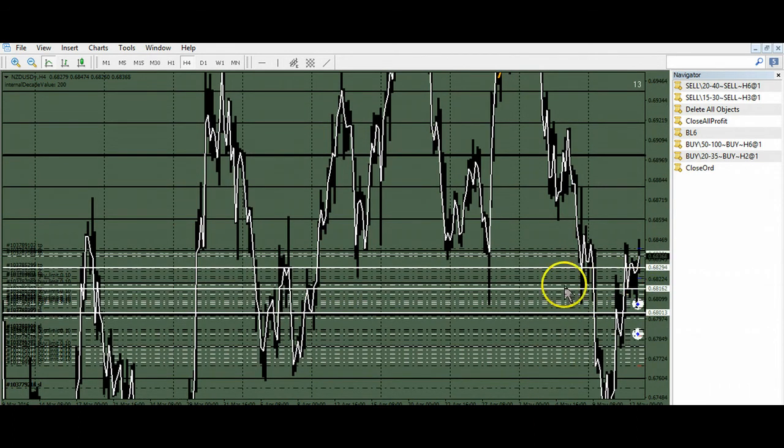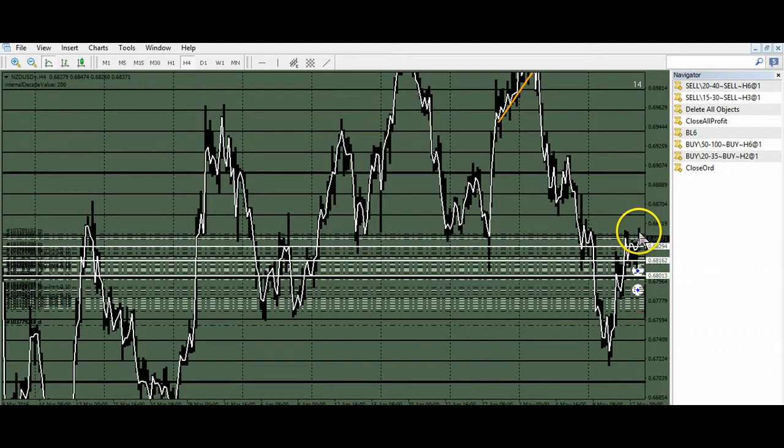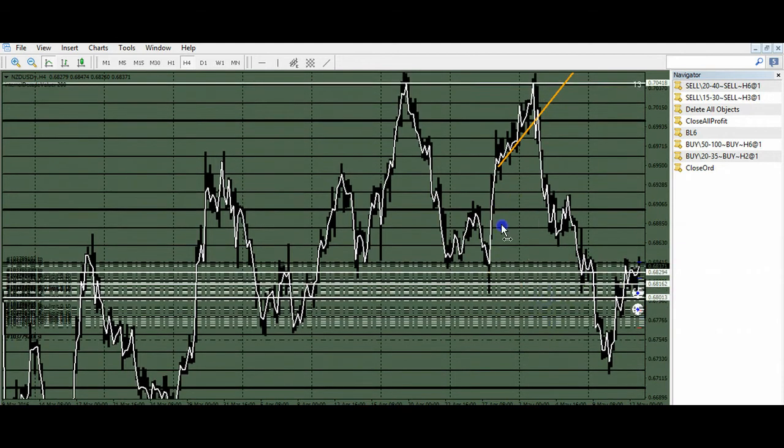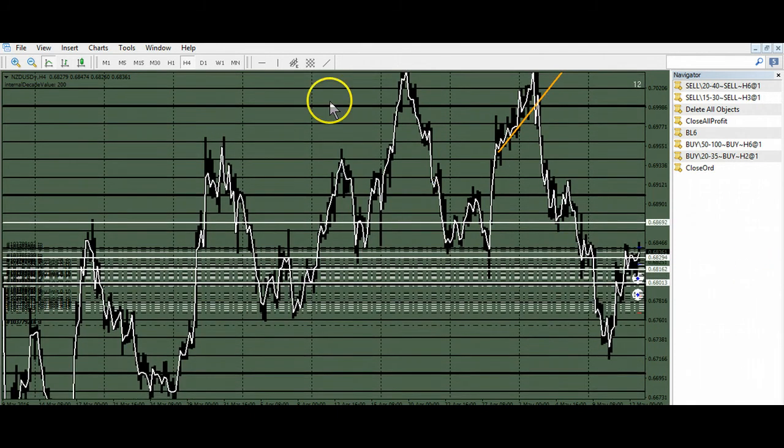A big battle here for the support and resistance zones, because everybody knows this is supposed to be the floor. Now we're supposed to reject that and go down. I don't think that's going to happen. I think we could come all the way up to here, so you only got to go up 30 more pips. Cut through that. And if you look at the daily of this, you can see that, wow, this thing's really captured a lot of people.